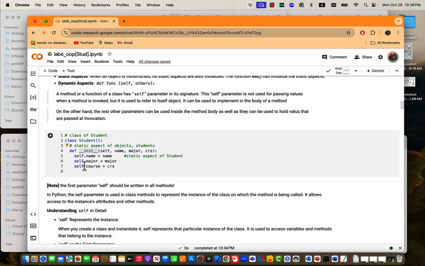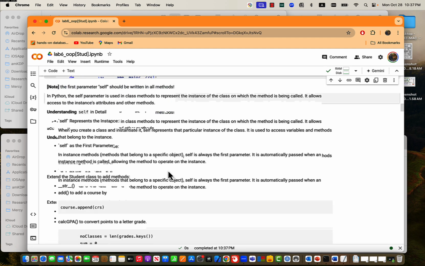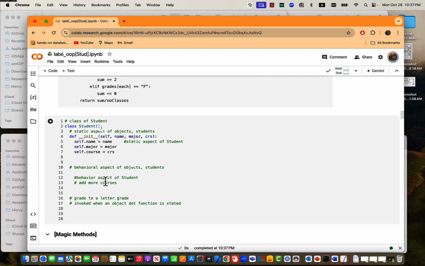When I construct an object, I need three parameters: name, major, course. So name is assigned to my name, major is assigned to my major, and CRS is assigned to my course. So self means the first parameter is me, my ID. So we can construct this. So this is constructed.